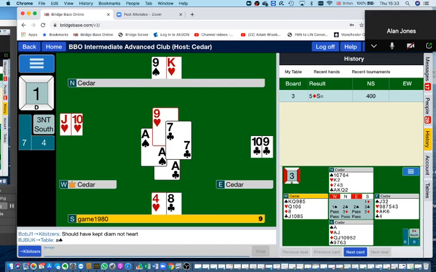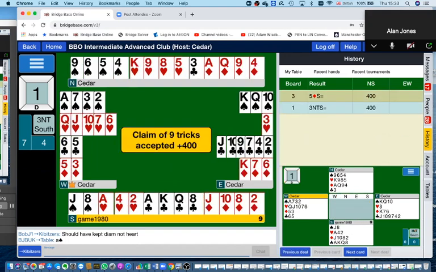Do you want to have your fun and now take your last two winners, or do you want to claim, because obviously you're going to make those two as well? That's, okay, there you are. Okay, well done. Yep, okay, and I'll bring in another hand. So hand number 2 on my list.